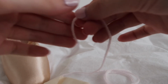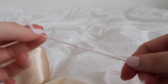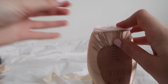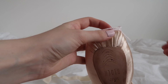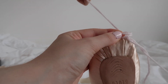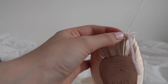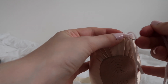So I'll thread my needle and tie a knot in the end. I like to leave quite a nice amount at the end of the knot because you can chop it off at the end. And then what I do is always start from one of these corners. I like to start from this corner usually, and I'll just go through. You have to be careful with wool because it does catch and pull, so you have to keep checking the whole time that things aren't getting caught or being pulled along with the rest of the wool, because it does catch quite easily.